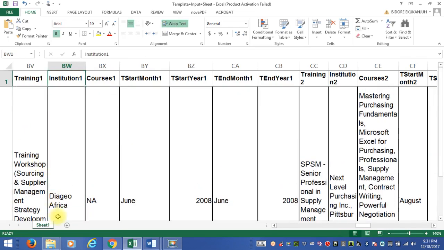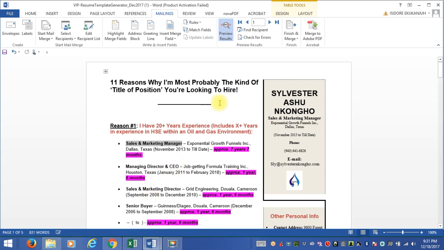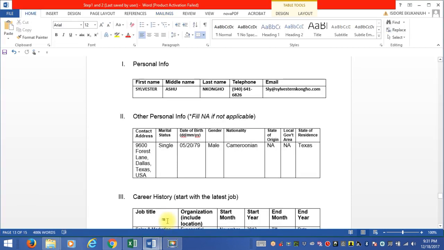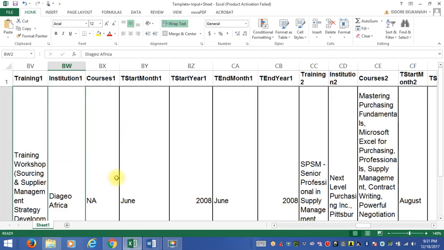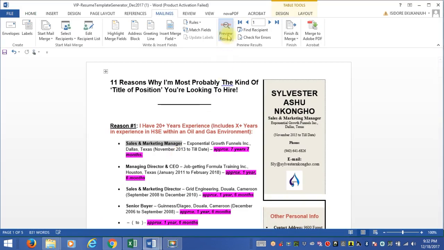Once you do that, you go back to your form, go back to your template, and go to preview results. So let's say you are not happy with what you have here. First, make the changes on your candidate information form. Next, copy those changes and put them on your input sheet. Third, go to your template and click on preview results again.